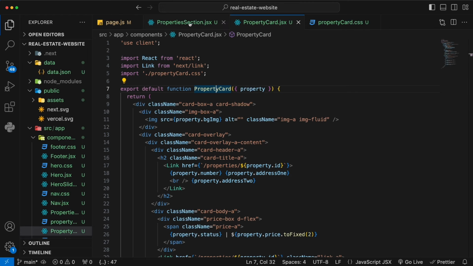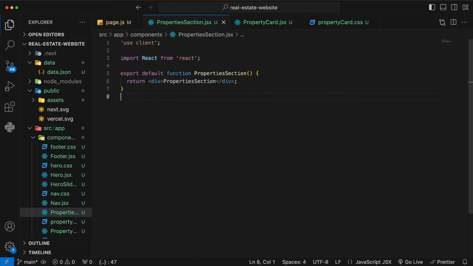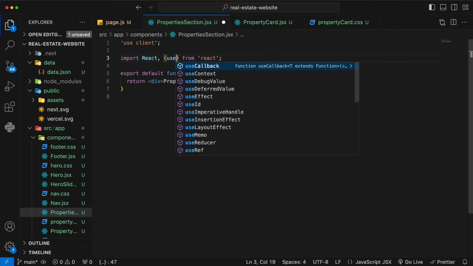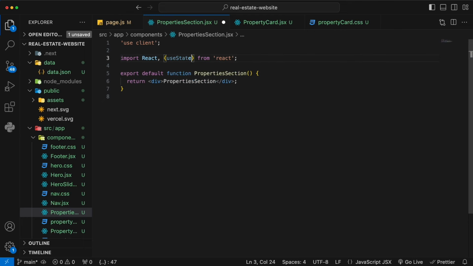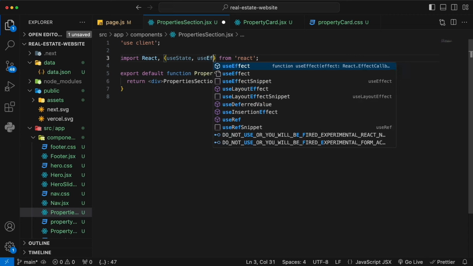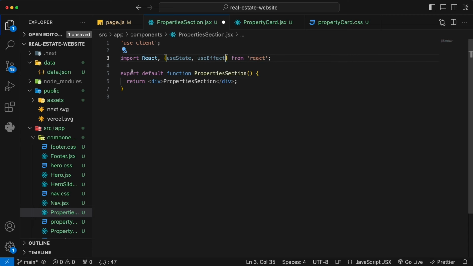So all finalized. Now going back to the parent component, we are going to fetch data over here, and to do so, we have to import a few hooks. One is the useState hook. The other one is the useEffect hook from React. And then down here, we have to use the Swiper again inside this component to allow the properties to be swiped around, and we have to see that automatic sliding effect. It loops through from one to another.